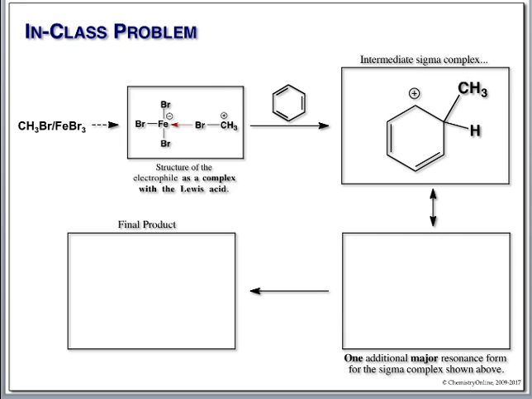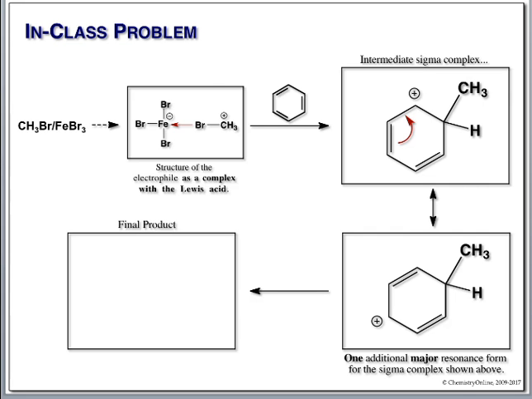In order to do this, we have to delocalize this charge and put it somewhere. To fill in this, what I would do is just take this pair of electrons, move it up. When I do that, I place my positive charge para to our electrophile. So here it is ortho, here it is para. We could flip it again and put it in the other ortho position. Here we have the sigma complex, and it's resonance stabilized.